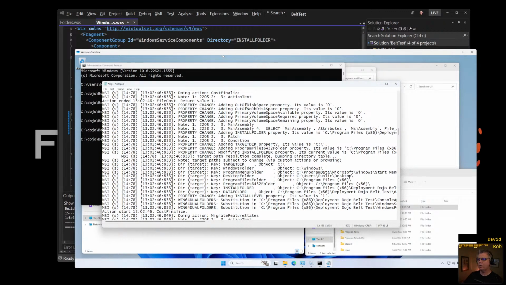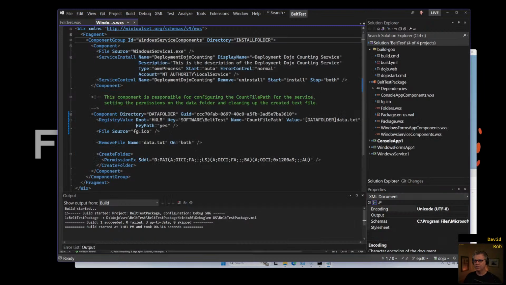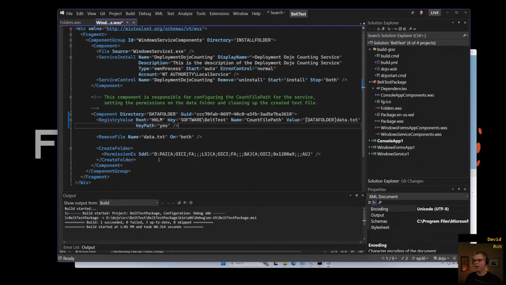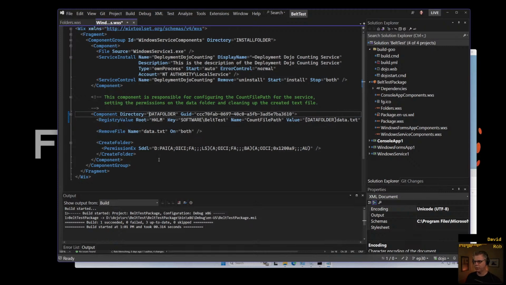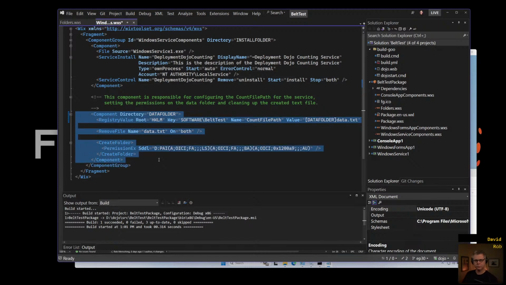So we do not want to install this file source icon with our code. We want this situation without a GUID. I want to get back to where we want to be. Right? This is where we want to be. And we want it to clean up if the data folder is not configured correctly, right?